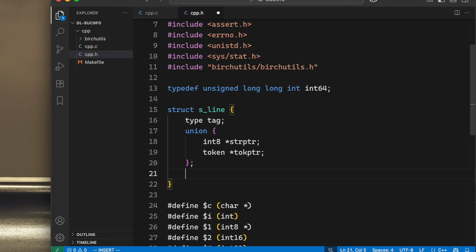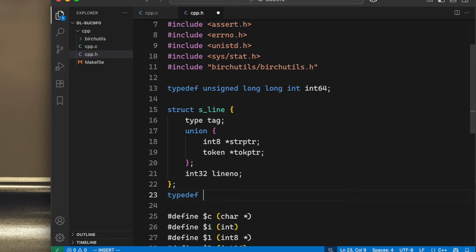And we also want to annotate which line number this is, so we can produce nice error messages. So let's say this is an int32 line number, and maybe we need other stuff as well, but let's start there.